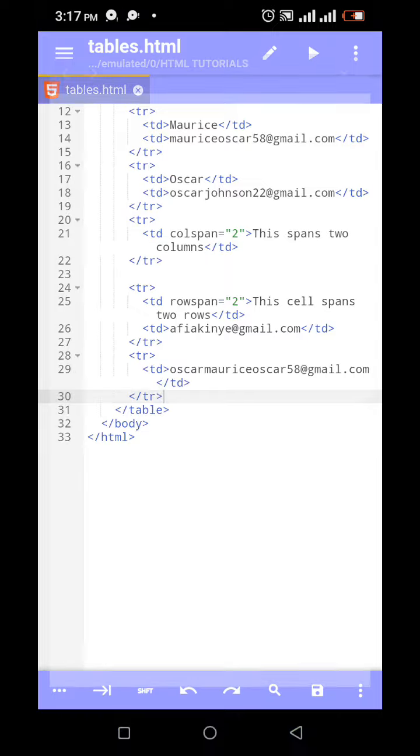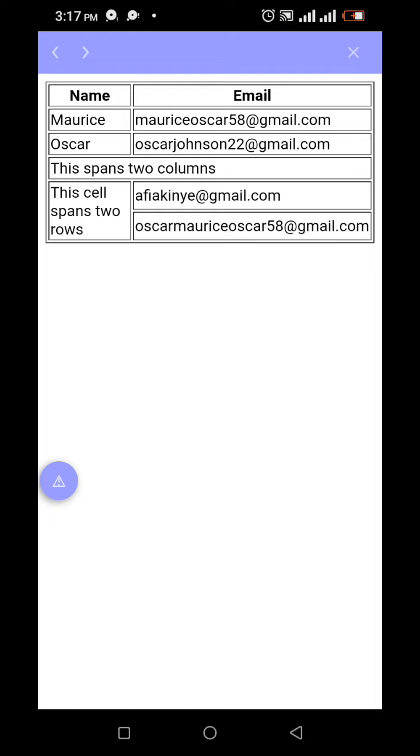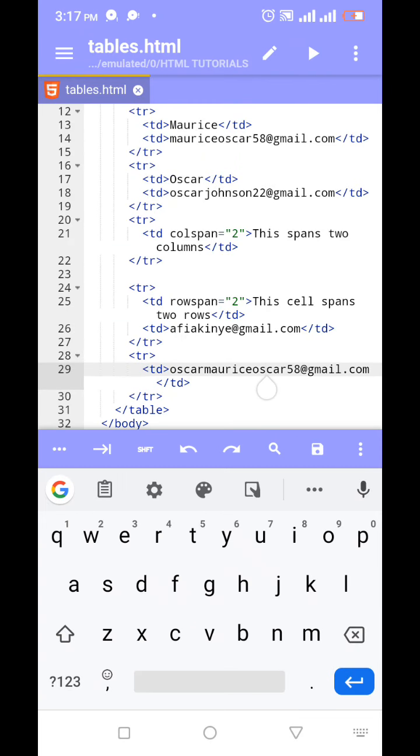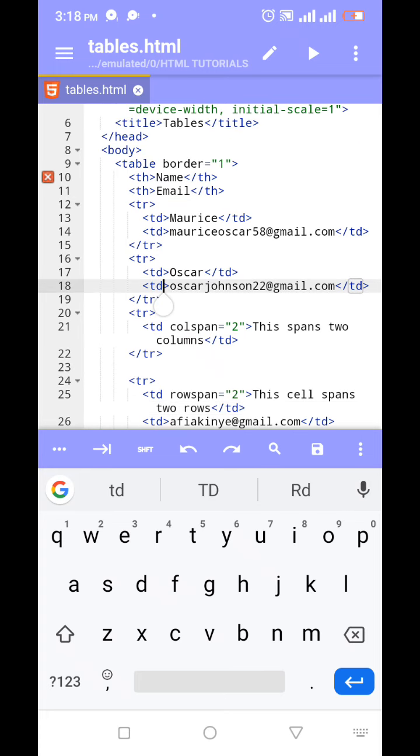Okay, so let's just run this and see how the result looks. Okay, so that's what I was saying. Now this takes the place of 2 rows. So instead of splitting into 2, it spans 2 rows, right? And we still have their normal values, see? So instead of writing another one here, I just have one here, but this one I make sure spans 2. So that's how to use the row span, to join cells together. Like I said, each table data is called a cell, and cells belong to rows. They have their own specific row which they reference, and a particular column which they reference.